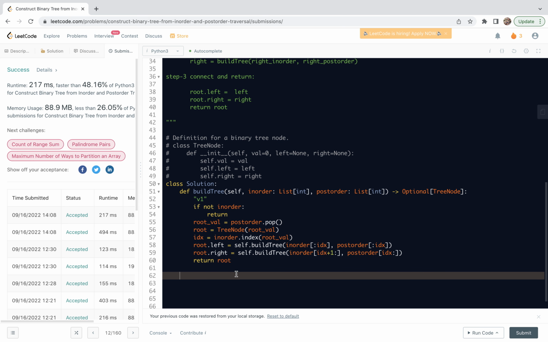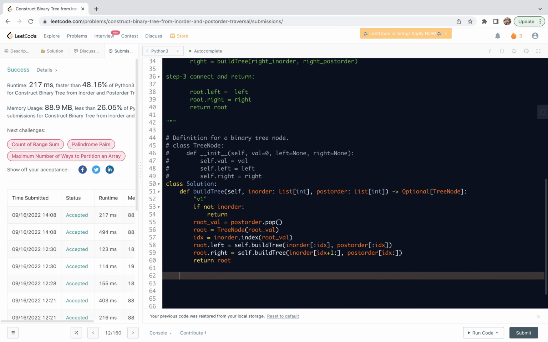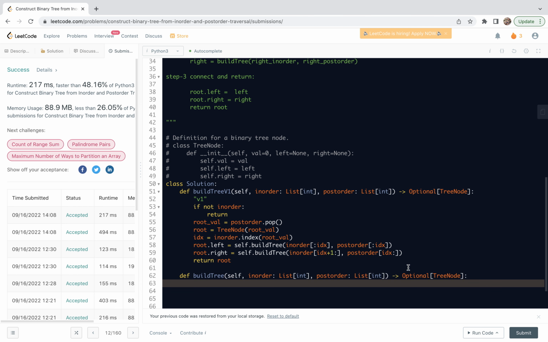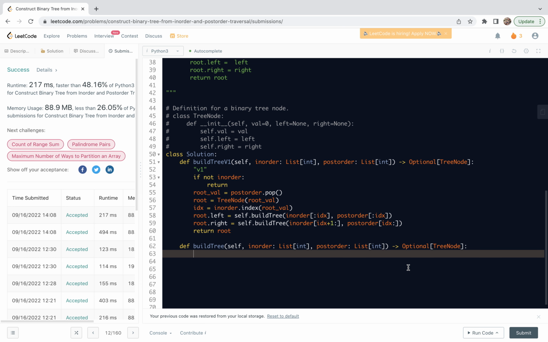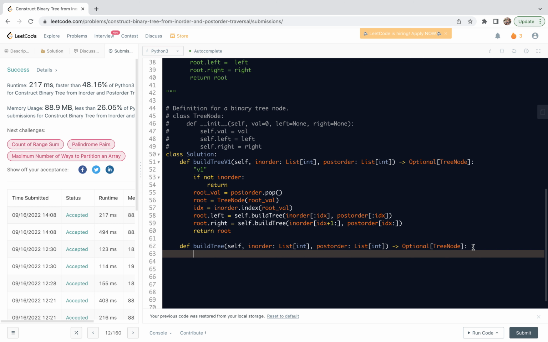So next, let me write another version. I will copy the function signature here, and I will name this one v1, just the 2. What we want to do is save some space. So for this, I can make a map in order to recursively do this index check. This is actually a static translation of the first version. So here I'm going to use map in order. This maps the corresponding root node to its index in the in order array.